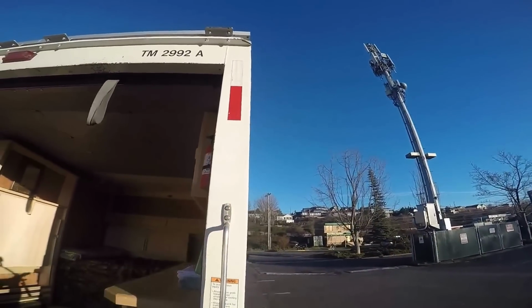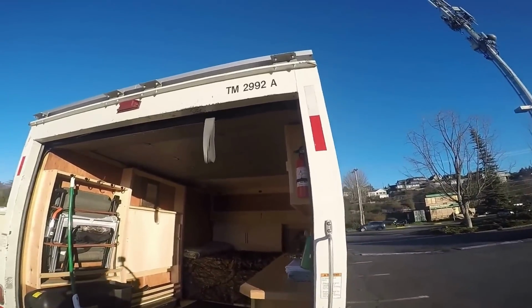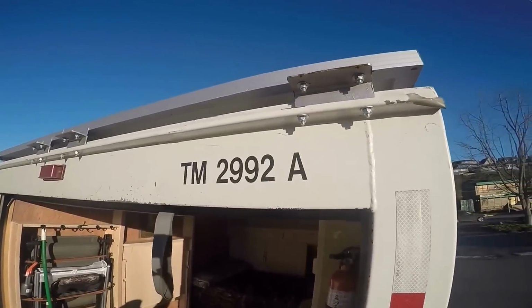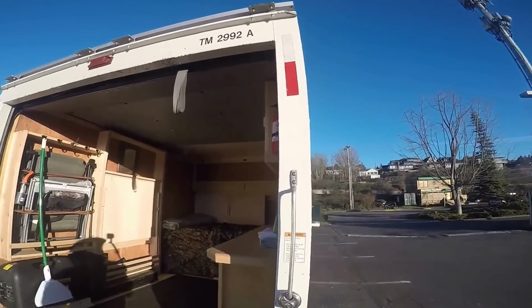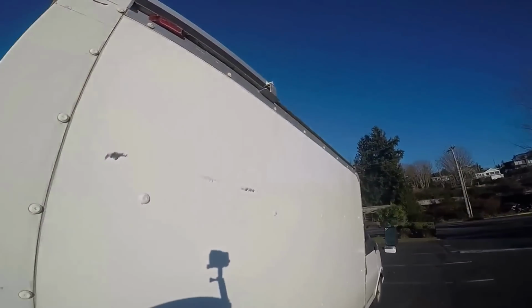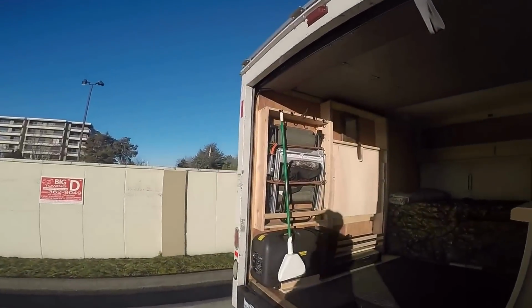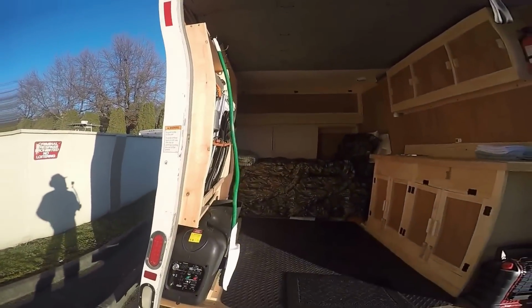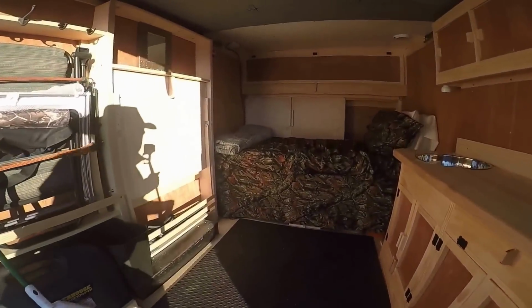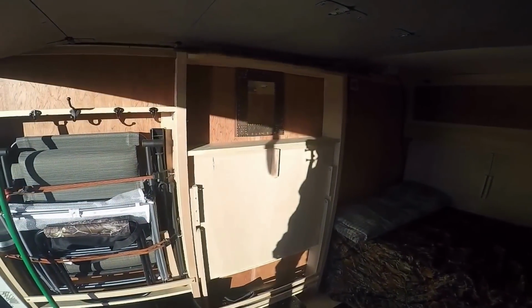I decided to put those on the back of the van because of the structure back here. This is a nice solid welded steel structure, and this flange, which is made for catching rain water drip, worked perfect as a place to bolt onto. And here's another example of one of the brackets that I had to fabricate. So anyway, I could go into much more detail on that if I start getting views and have people that are interested in it.